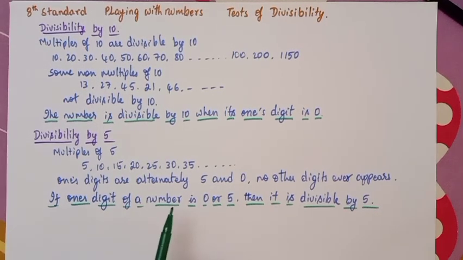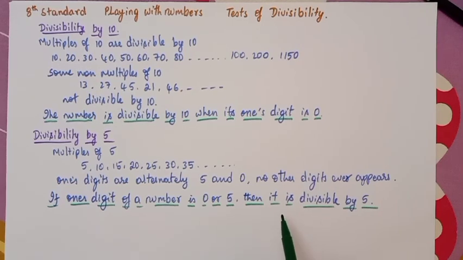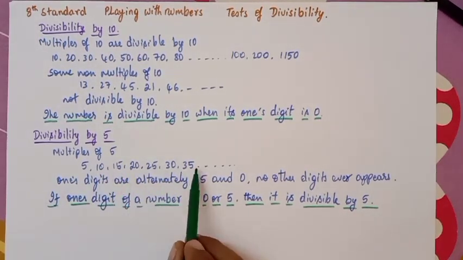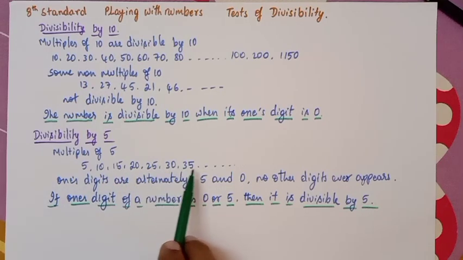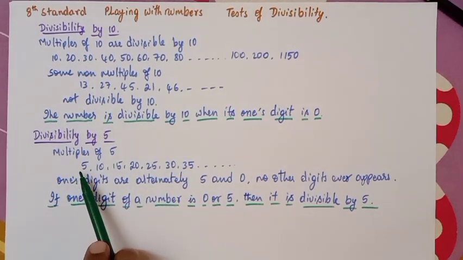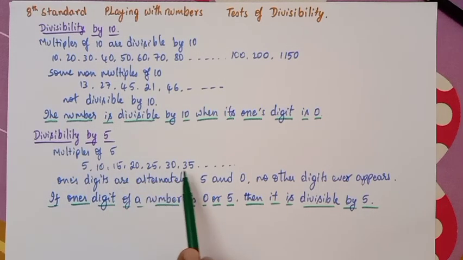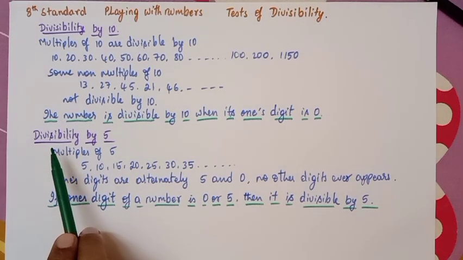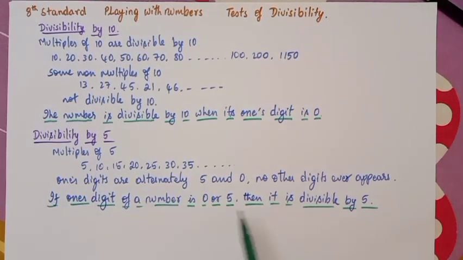If you find a digit in the ones place other than 0 and 5, then you should be sure that the number is not divisible by 5. We can state it in different ways: this example of the multiples of 5 series makes sure that as there is no other digit than 0 and 5 in the ones place, it is clear that it should have 0 or 5 in the ones place to be divisible by 5.